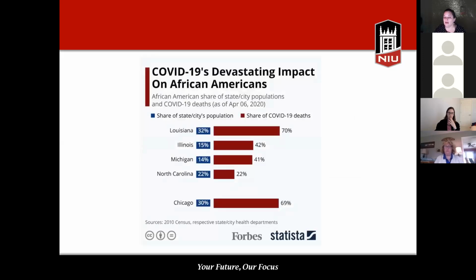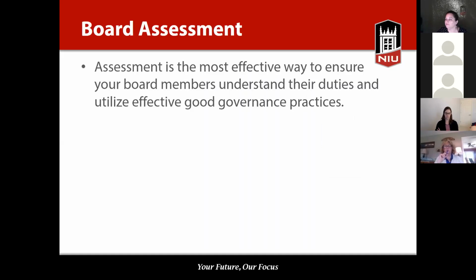We've seen this, you've probably seen some of this data that's coming out. Where we have data, and we don't have complete data, but where we have data, we see exponential growth affecting those minority populations much more than their actual populations, like African Americans in particular. In the state of Illinois, it's almost triple. Chicago, it's over double the death rates. So overall, we have a lot of work to do to address this.